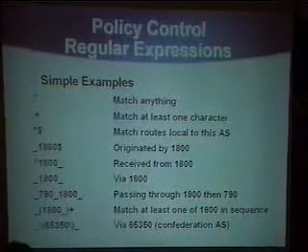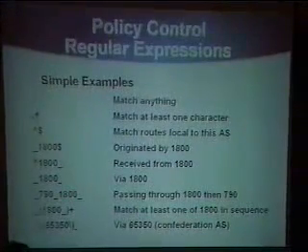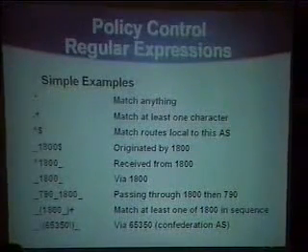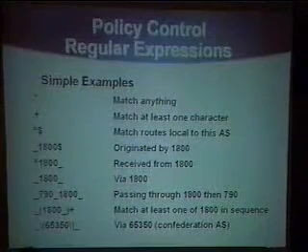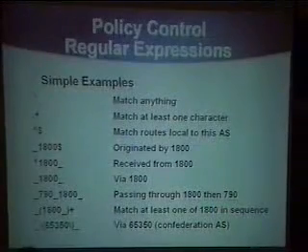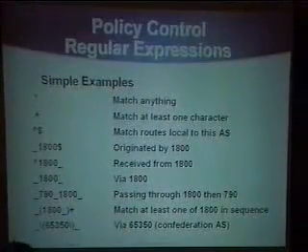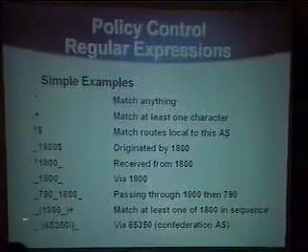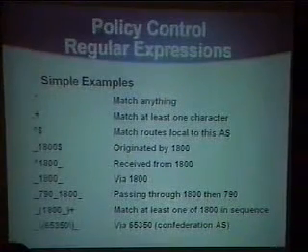This one, match at least one of 1800 in sequence. So if AS 1800 has been using AS path prepend, in other words, putting more 1800s in the AS path, this will match it. It will match multiple occurrences of 1800. And another, surprisingly frequently asked question for those who are using confederations: how do you do regular expressions for confederation? Because the ASs appear slightly different there. And this is how to do the confederation AS match. You put a backslash and brackets around the confederation AS number.